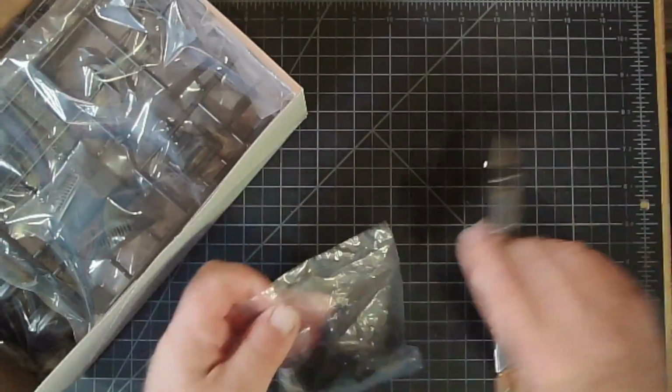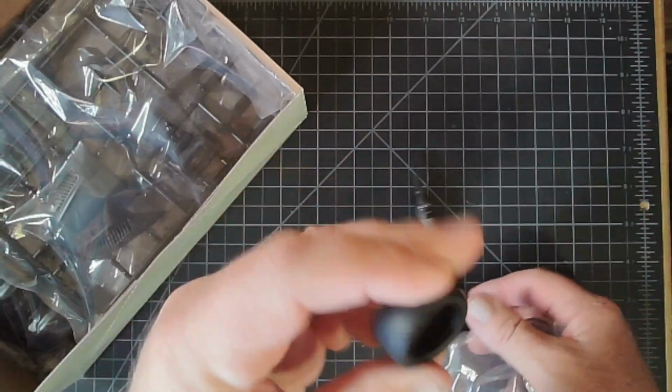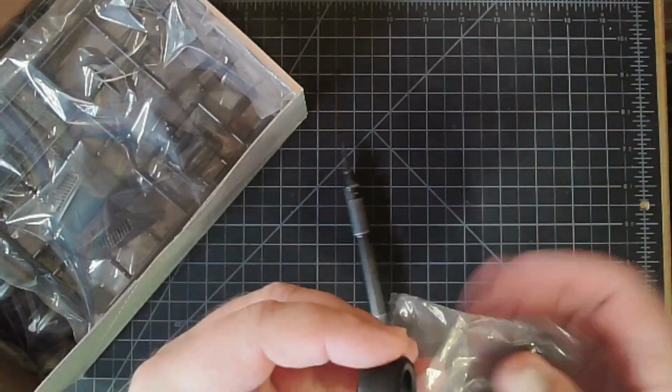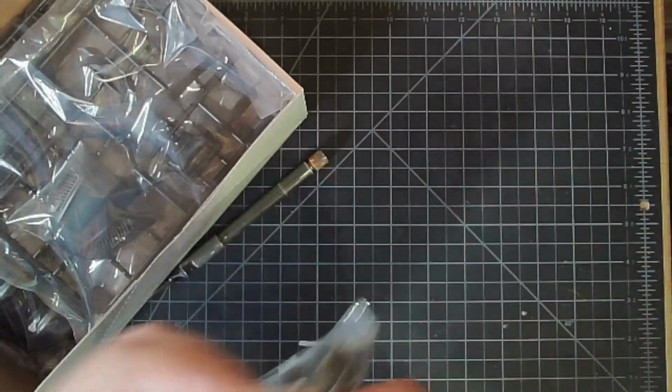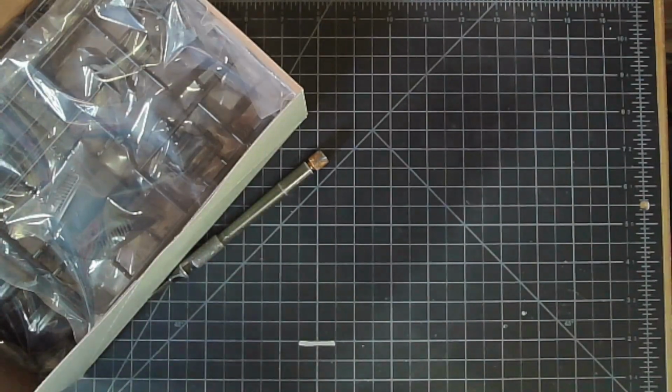Okay, a quick look at one of these nice little round squishy things. Yep, they're round and they're squishy. Isn't that surprising? So there we got those. Man, we got a lot of black parts in this thing.